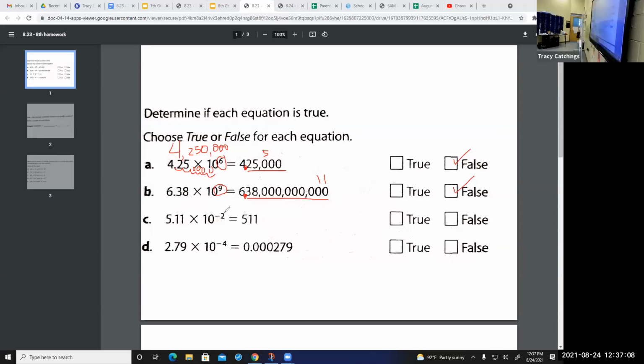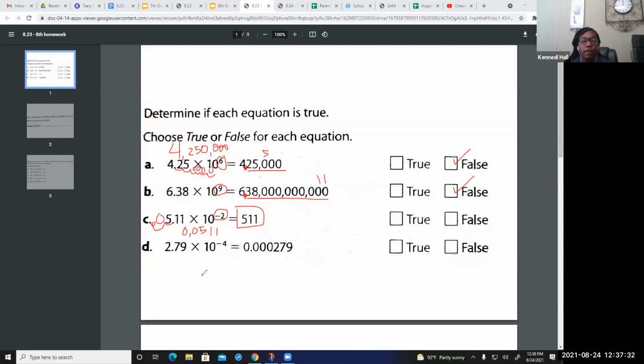All right, with these negative exponents, they will work the same way, except this time we will go in the opposite direction. So this one is a -2, so we will shift 2 to the left. 1, 2. Add a decimal and fill in that missing place with a 0. So that number was 0.0511. Is that the same answer that they gave us? Yes, no. Look closely. Yes. You got a decimal in front of that 5? Wait, no. That one would be false. It was not the same.